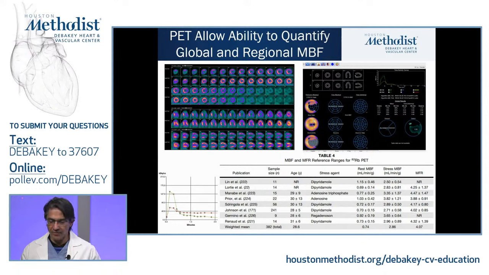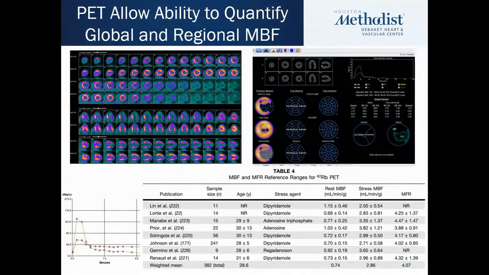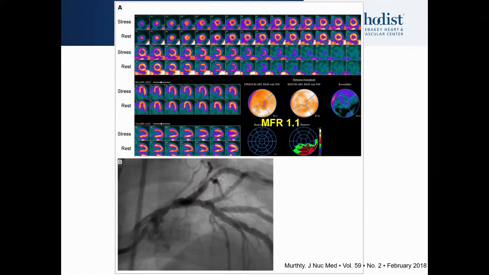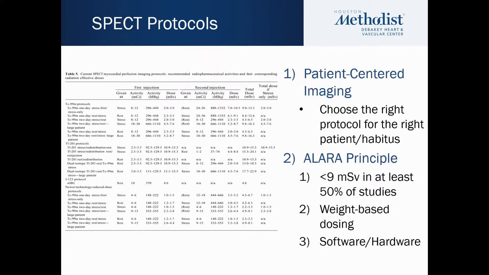We've heard a lot of lectures on these, and we'll be talking more about how we use this in the cases we're going to present. This was a case where it was very useful. You had normal relative perfusion, very abnormal absolute perfusion, which led to the diagnosis of a critical stenosis in the left main.